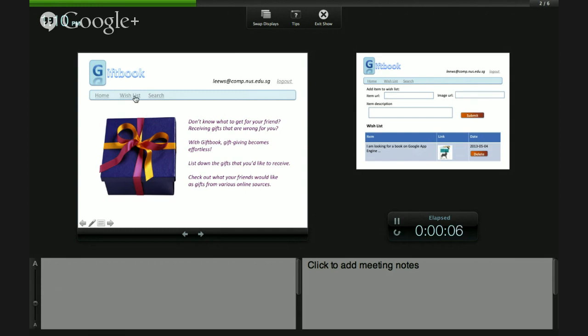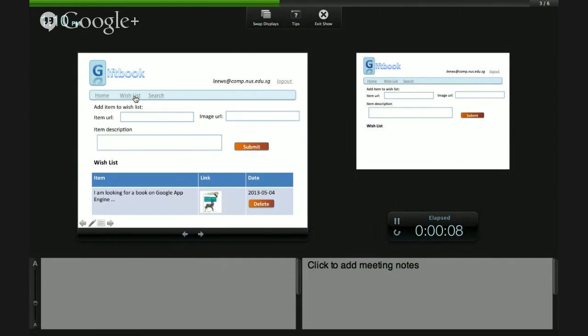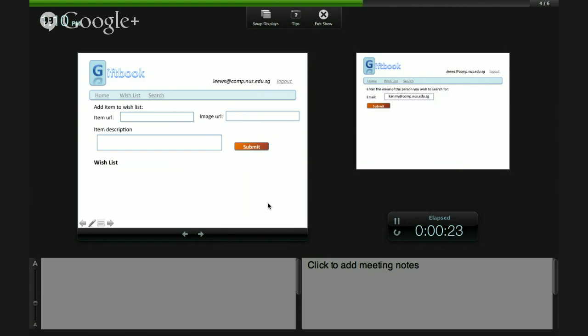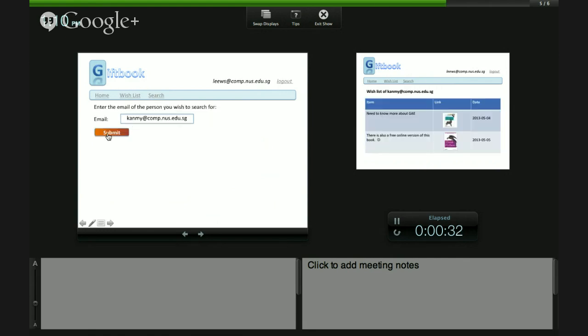Right? I can log in. This is what we're going to build later on. Okay, I can put up my wish list. I can type in whatever I want as my wish list, with images and description. Then I can submit. Oh, submit doesn't work. Okay, I can delete it. I think delete works. This depends on the link that you put up in your prototype, right? I can search.